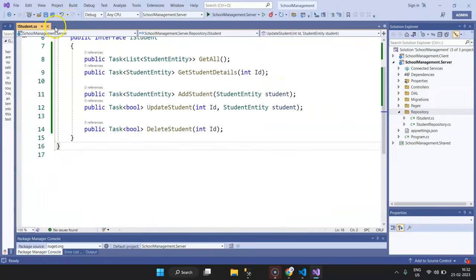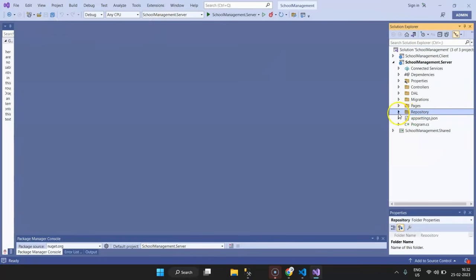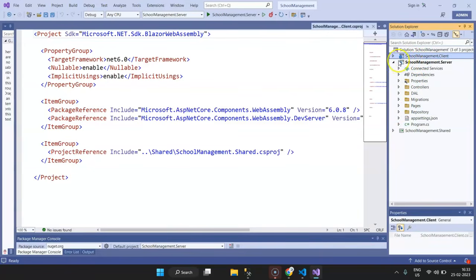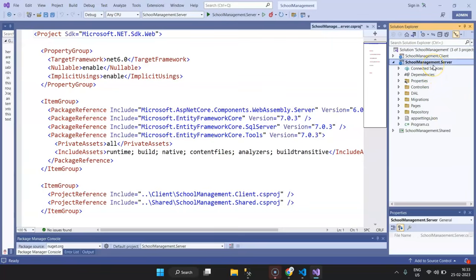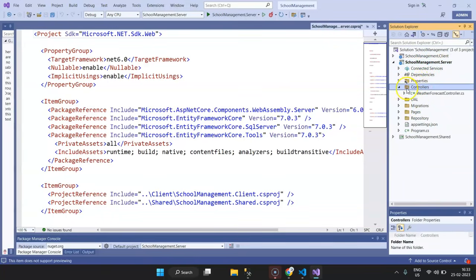Now what we need to do is create a web API which will implement this class, and then the web API will be exposed to the client interface, where we are going to use the Blazor component and call the APIs to do the operations. So the last thing that we need to do is create an API in the server project. There is a controller class.